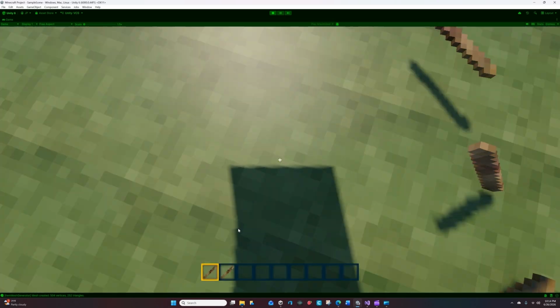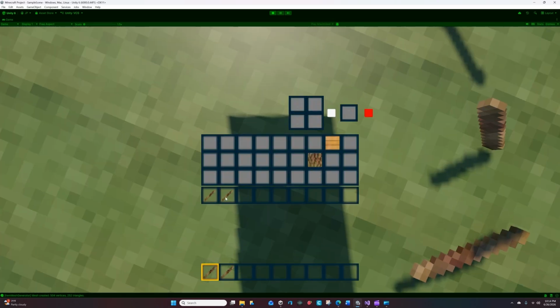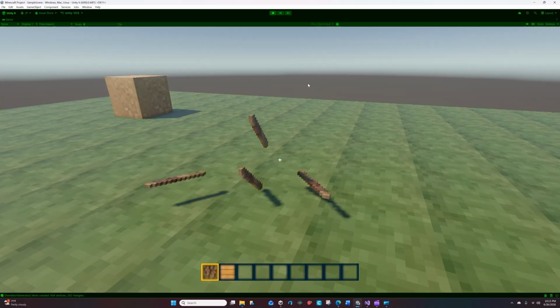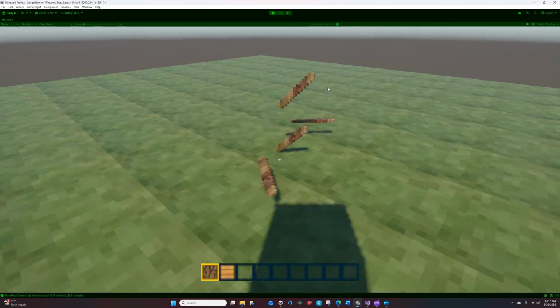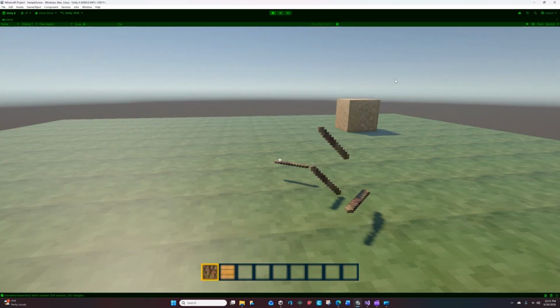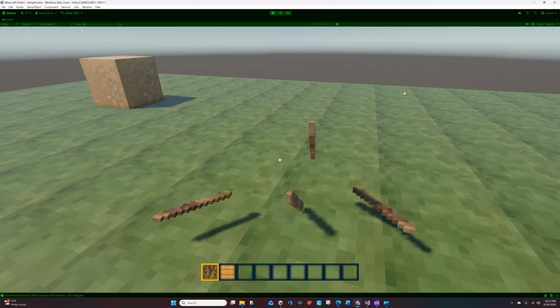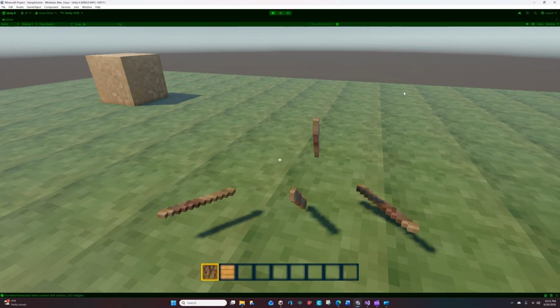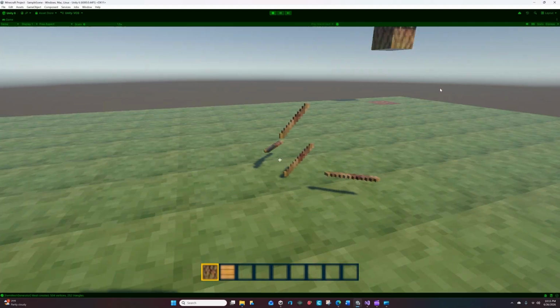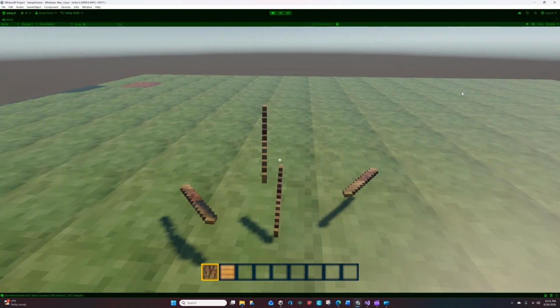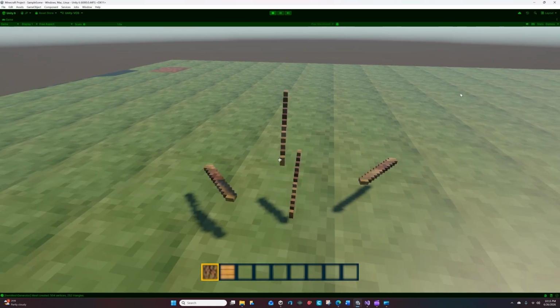So, yeah, nice. So I think that's it for today. We have a way of making items, and yeah, see you next time. Next time I might be able to do some more complicated crafting with the crafting table.